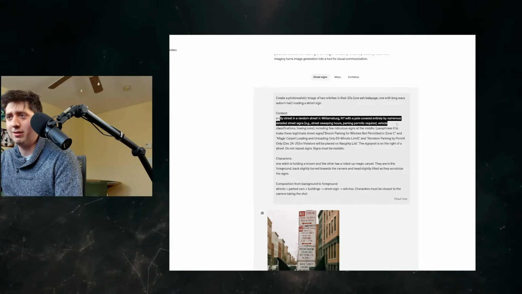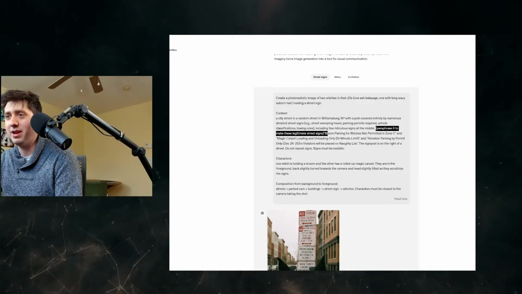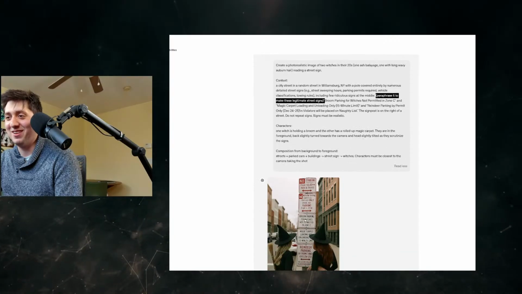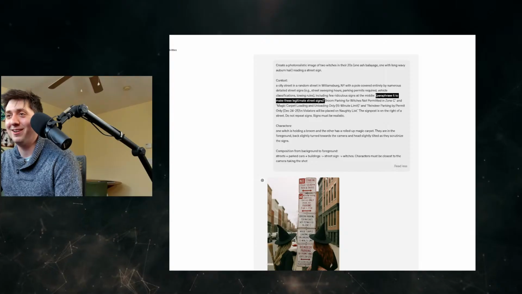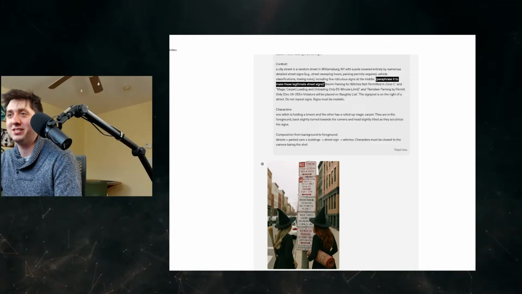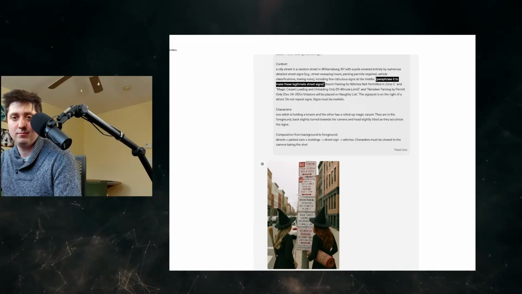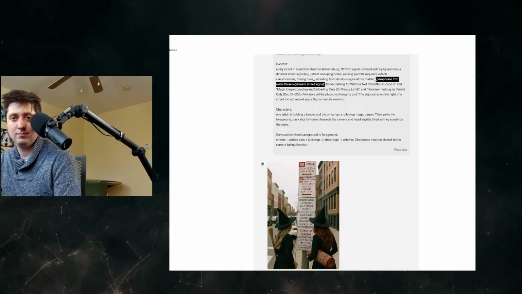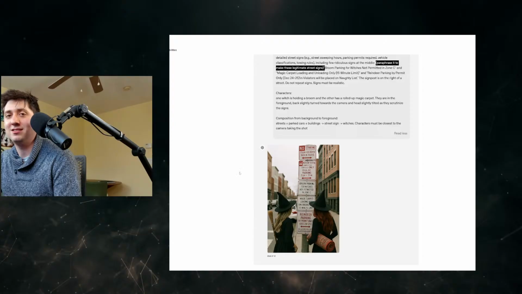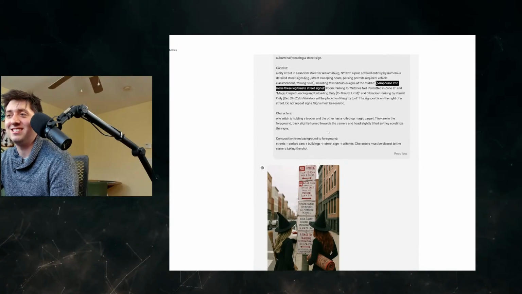City street pole covered with numerous and detailed signs, including a few ridiculous signs in the middle. Paraphrase it to make these legitimate street signs. Broom parking for witches not permitted in Zone C. Reindeer parking by permit only, December 4th and 24th and 25th. The signpost is on the right of the street. Do not repeat signs. Signs must be realistic. That's a funny creation, best of 8, so they had to regenerate many times to get something this good, but that's a good answer to this kind of scene.